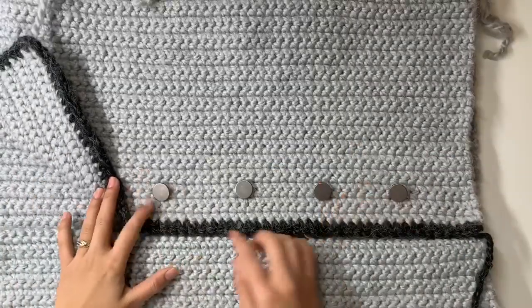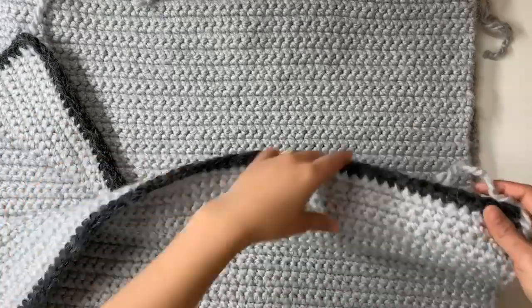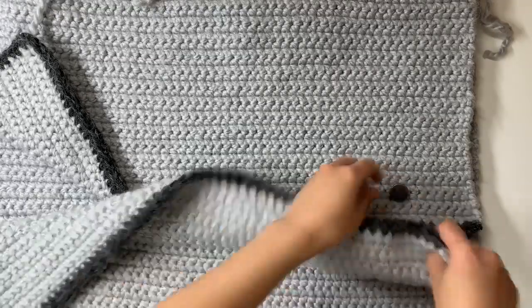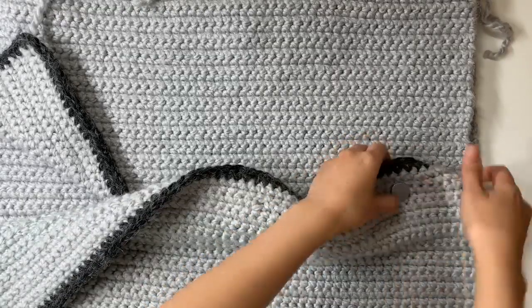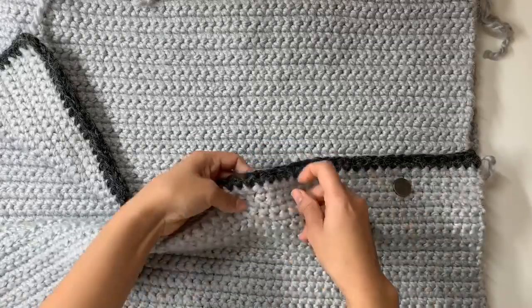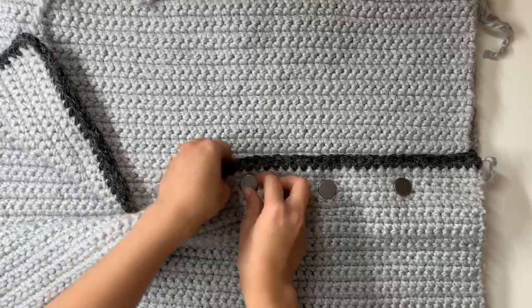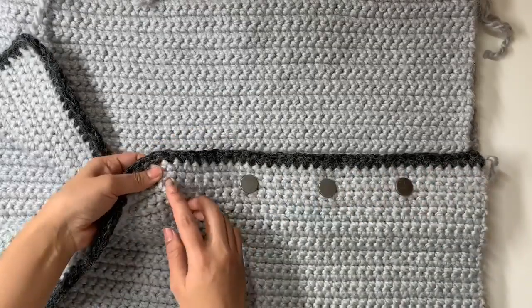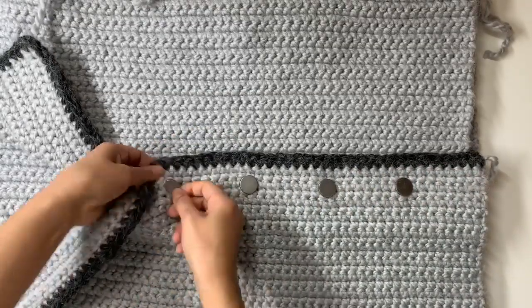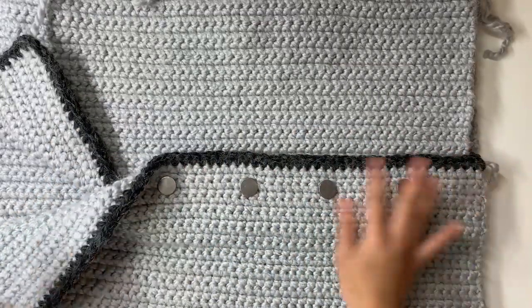Okay, now I've sewn all my buttons. Here's what this looks like. And then I just wanna show you when I close it. Here. I love these buttons. I think it's perfect for this jacket. All right, so beautiful, guys.